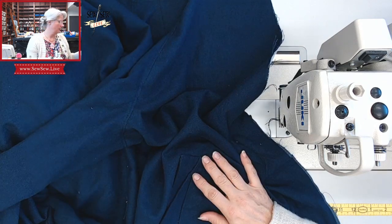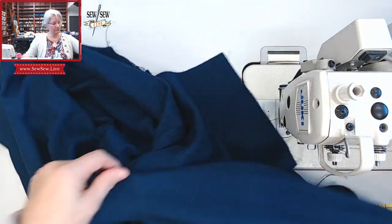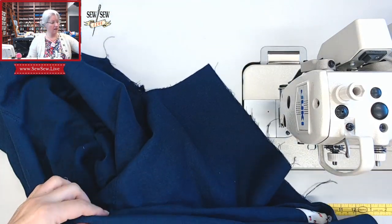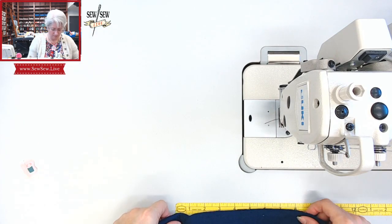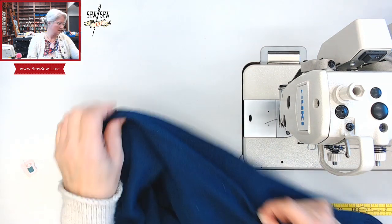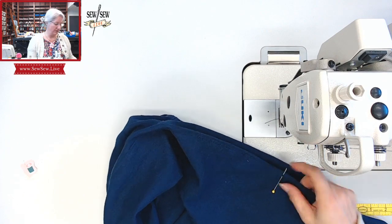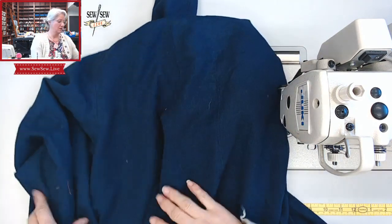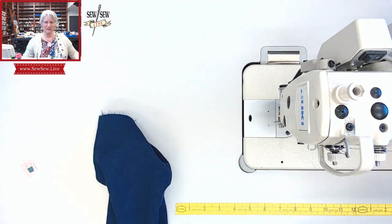All right, so let's put on the belt loops. Let's find our 8 inches again. Those pins are long gone, no idea where they went. That was a lifetime ago, apparently. It was all for the belt loops that I decided to top stitch this garment. I was like, oh, I need to press these seams.